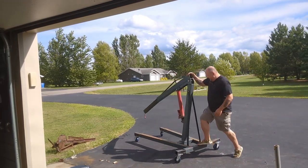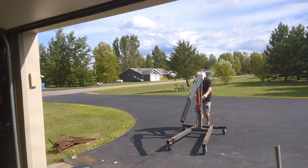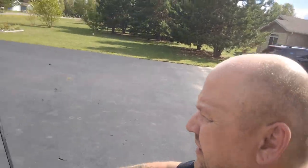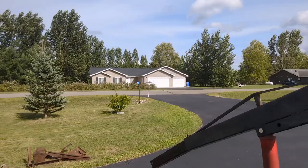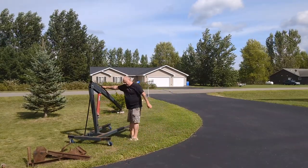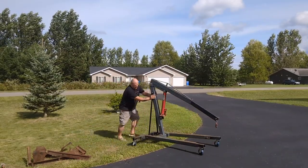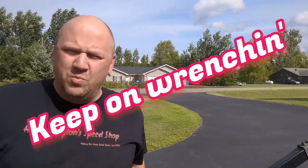I actually think I could roll this now, eh? The true test will be through the grass. Come on, knock it off. If I get stuck, I get stuck. I have AAA. Let's see. Heck yeah, man. Boom, son. Boom.